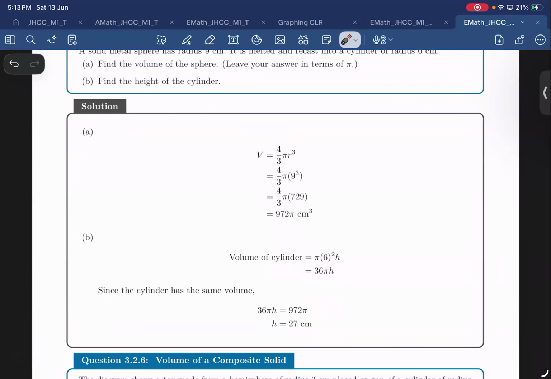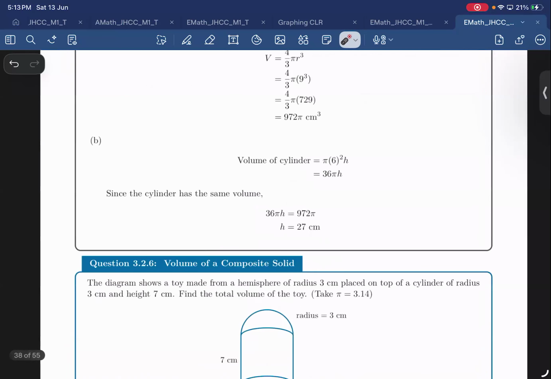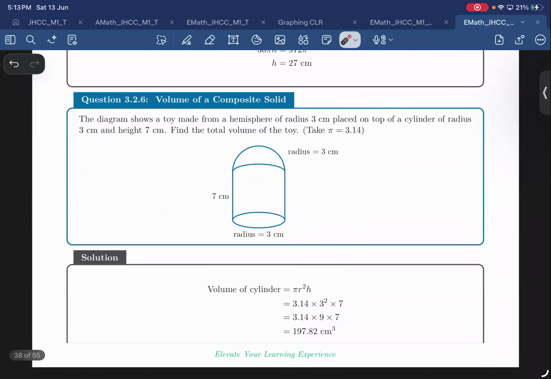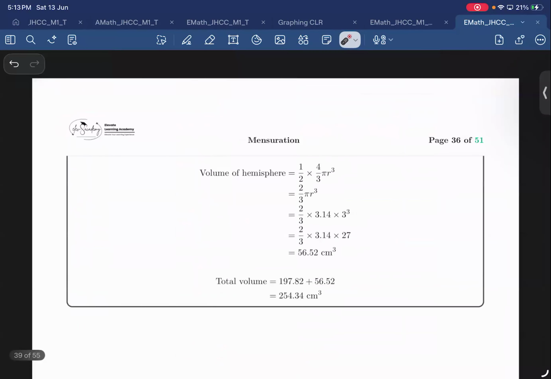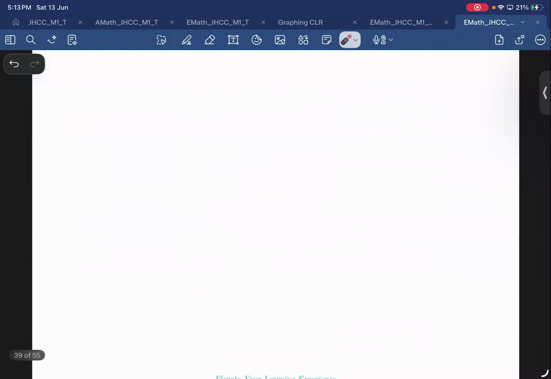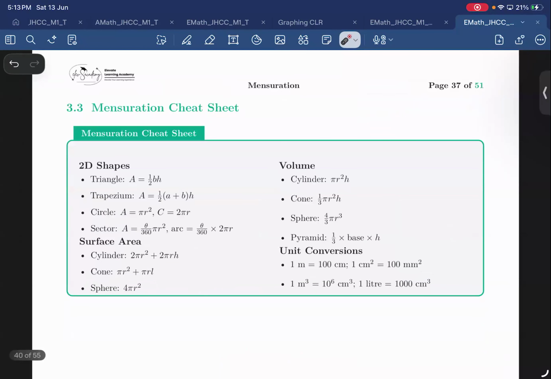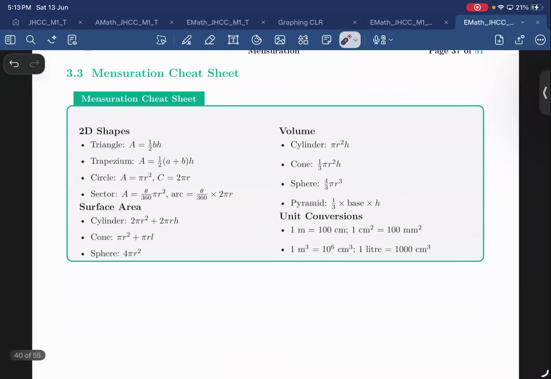So potentially a question like this is a bit harder of this type of questions. Otherwise, most of the other stuff you just copy the formula and that's all. Another example, this one I'm going to go through is the same thing. It's a hemisphere and a cylinder. Hemisphere, remember the volume, instead of 4 third pi r cube, is going to be 2 third pi r cube, which is half of 4 third pi r cube. Yep, so this is what we just went through. Any questions about this?